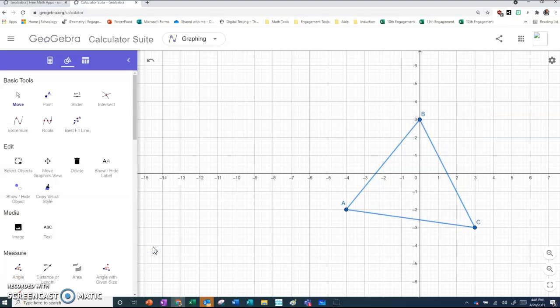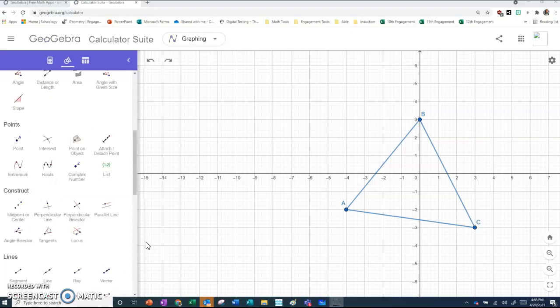So with this triangle, we need to figure out where the circumcenter of the triangle is, which means we need to draw the perpendicular bisectors for each side of the triangle. Since there are 3 sides, we need 3 perpendicular bisectors. In Delta Math, we drew perpendicular bisectors for 1 segment. Here we have 3 segments. So just focus on 1 segment at a time. Let's start with segment AB.